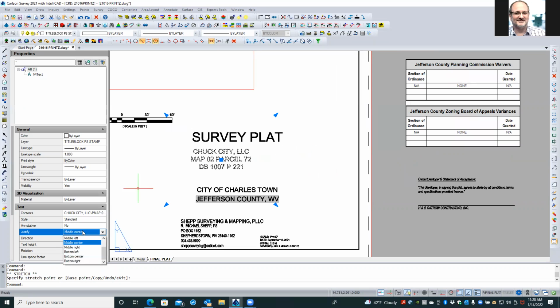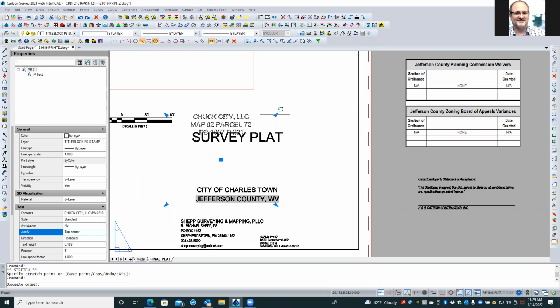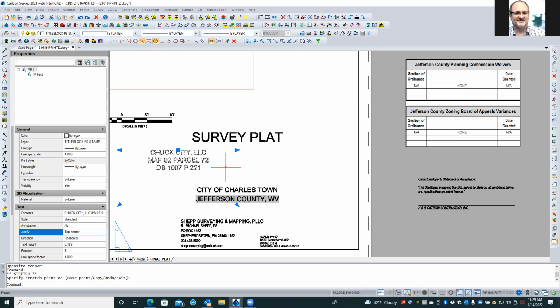let me see. I think I still want that to be top center. So that's going to go up there, and now we'll take this corner and bring it down like so, and then we'll bring this guy up. No, I don't need to worry about that. We'll just leave it like that, but we'll line that up here in a minute.